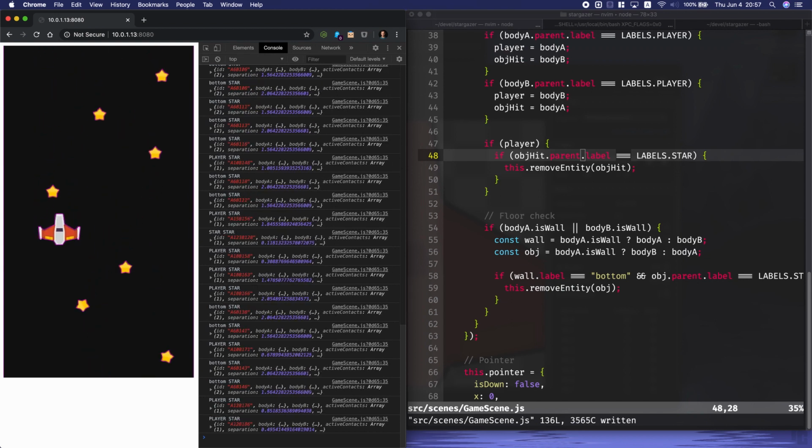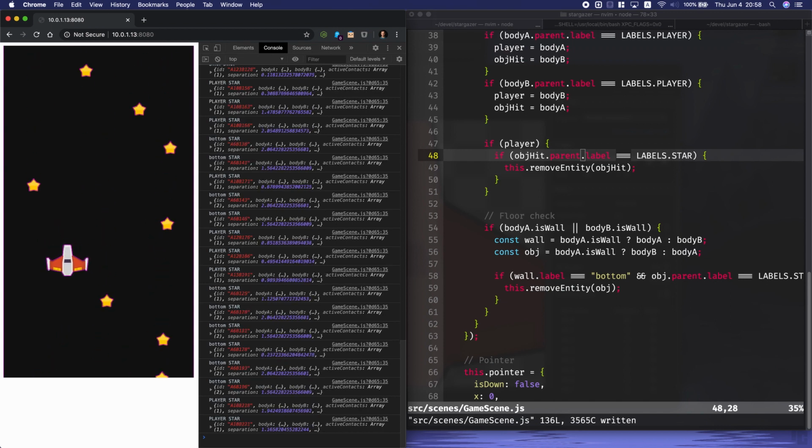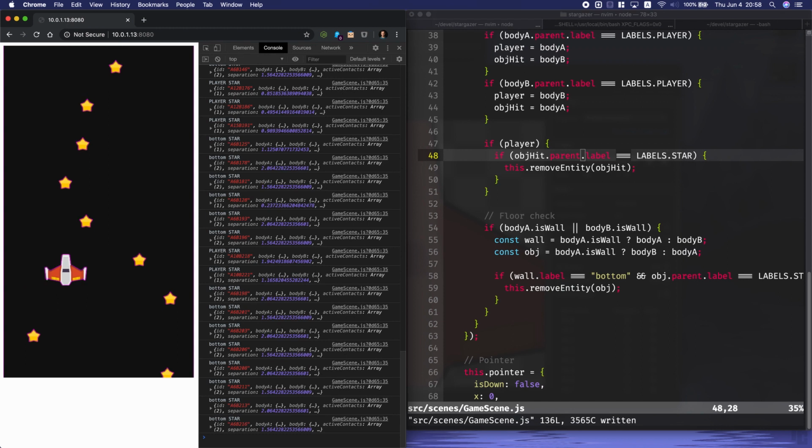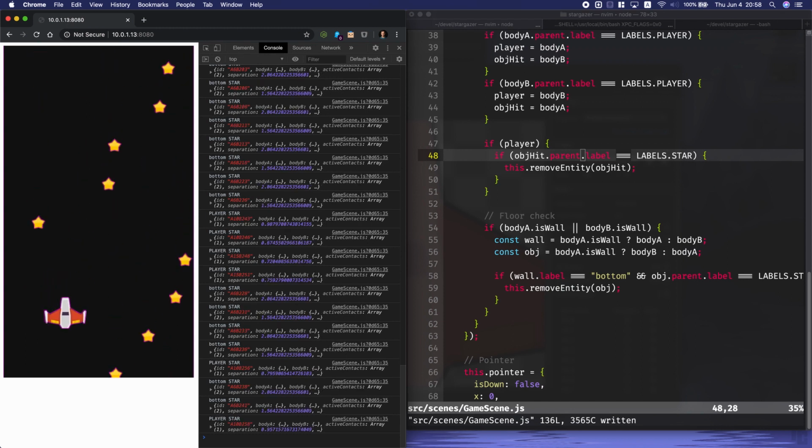So that's about what I want to do for now. So in the next video, we'll add the asteroids, I guess, and make it so that they can hit our ship. And we'll have to add the bounding box for them.